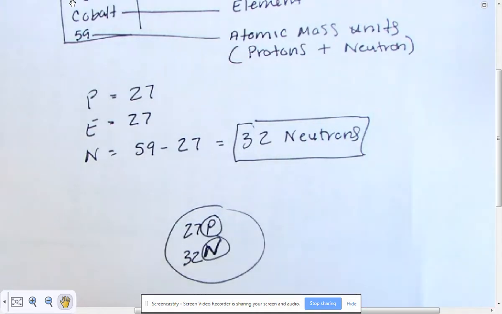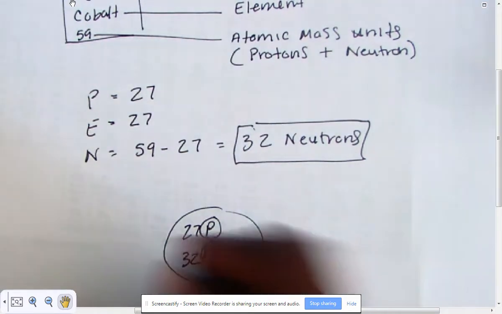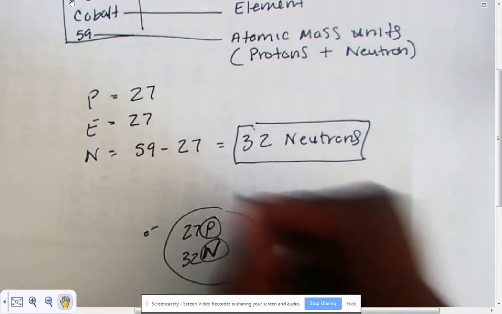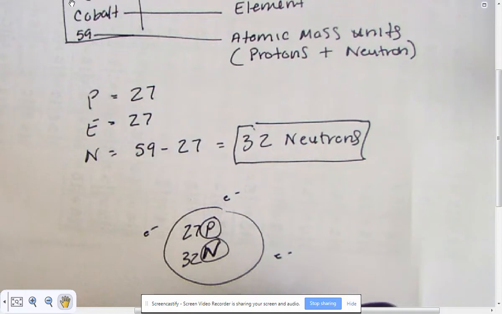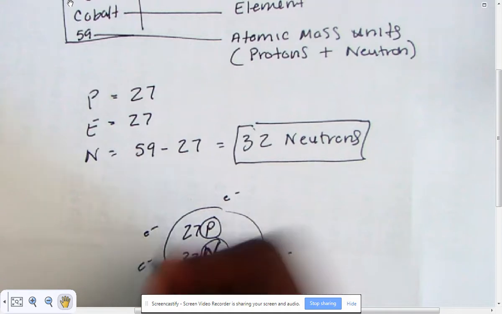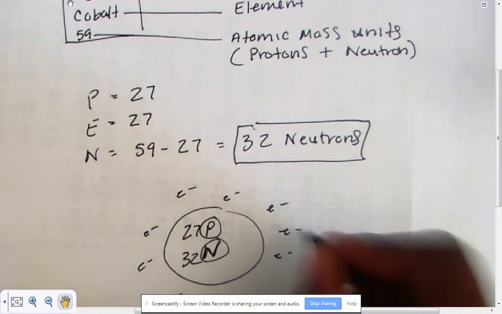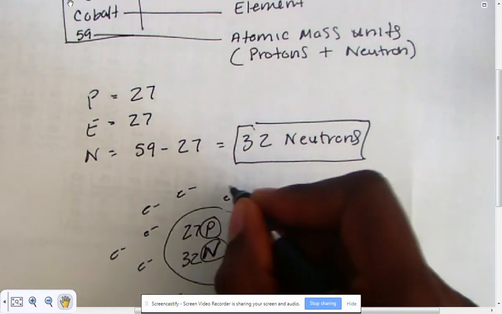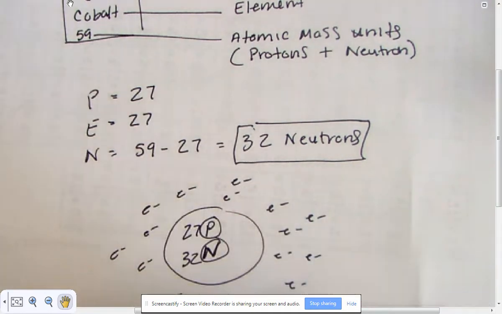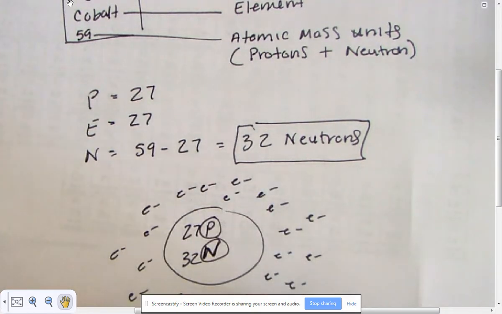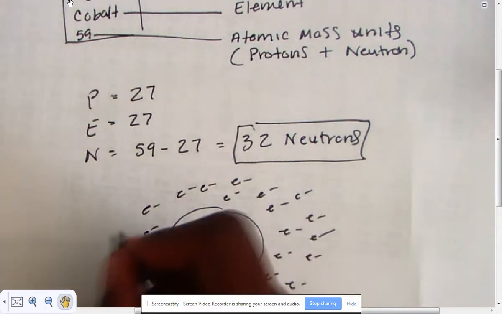Basically, here's the deal. The model that we're going to go over is a very neat one, but in reality, the electrons could be anywhere because they're moving at the speed of light around it. So we're going to make 27 little E's around it. See electron cloud. So keep count. 1, 2, 3, 4, 5, 6, 7, 8, 9, 10, 11, 12. They never go into the nucleus. 13 under normal circumstances. 14, 15, 16, 17, 18, 19, 20, 21, 22, 23, 24, 25, 26, 27.